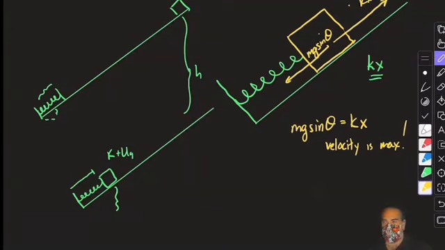So everybody understand this transition part here, that by putting the spring on the ramp, we create the possibility that the maximum speed exists somewhere after the spring is compressed. It doesn't have to be like this. I could have a box that I drop on a spring. The same thing will happen. The maximum speed will not be when I touch the spring, but after I've compressed it a little bit. For the same reason. Because gravity's pulling it down, I have to wait until the net force is 0.